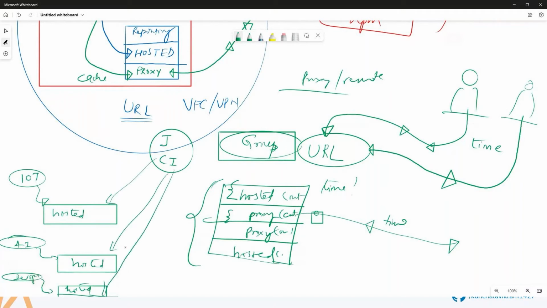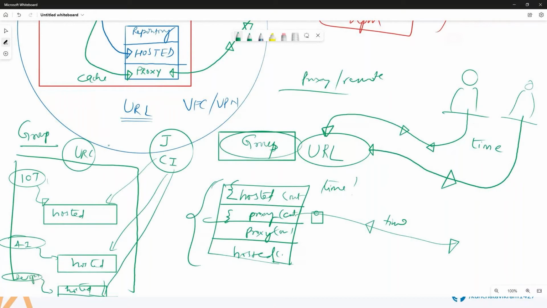So it will be like a burden, right? In case some other hosted repository is created, I should let Jenkins know to check in that too. Instead, I'll combine all the similar repository types into a group. Okay, so now a group gets a URL, so I'll just use that URL.